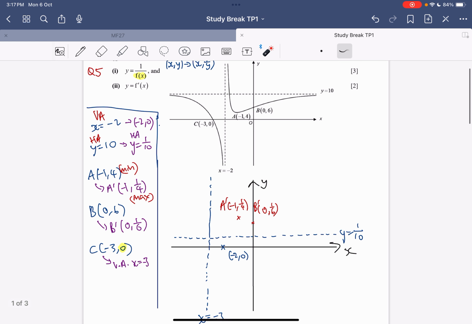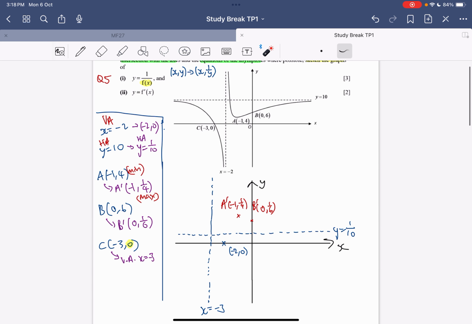And now the last thing is to join up the graph. Okay, let's keep in mind some features, or rather the trends. So for a reciprocal graph, if the initial graph is decreasing, we expect our reciprocal graph to be increasing. Okay, so this is the behavior up to this -3, which is over here. Thereafter, here is still decreasing, so we expect here to be increasing as well till the asymptote. After the asymptote, it now becomes decreasing all the way to the turning point.